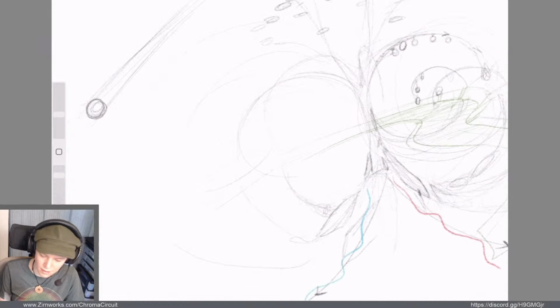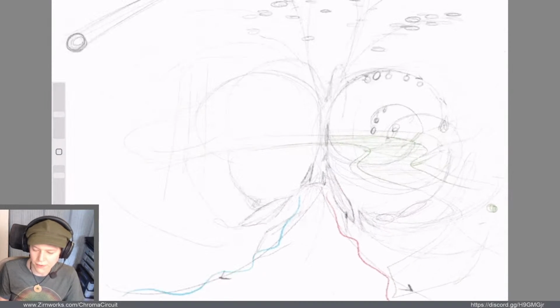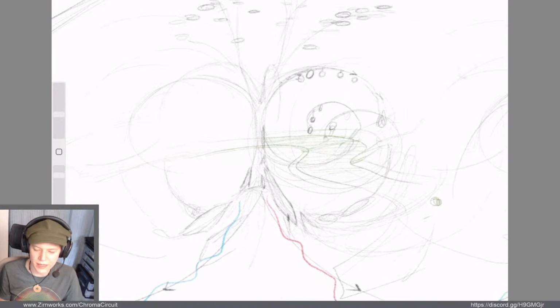And I want to have a few sharper turns here. The question is, do you have a sharper turn because there's something big in the way? It could be. I personally like the idea of this being more of an orchard than a single tree. You've got one big hero tree that is the biggest one, but maybe you've got some other trees.